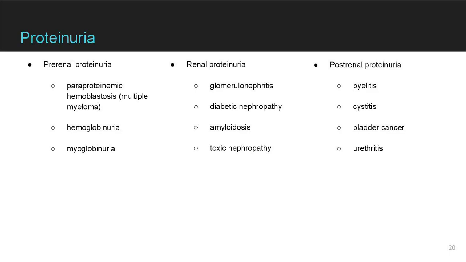Renal proteinuria. So the problem takes place inside kidneys. Glomerulonephritis is a situation of inflammation inside glomerulus. So the result is breakdown of the filter, and large proteins could be filtered from serum into urine, and we can find the protein in urine.